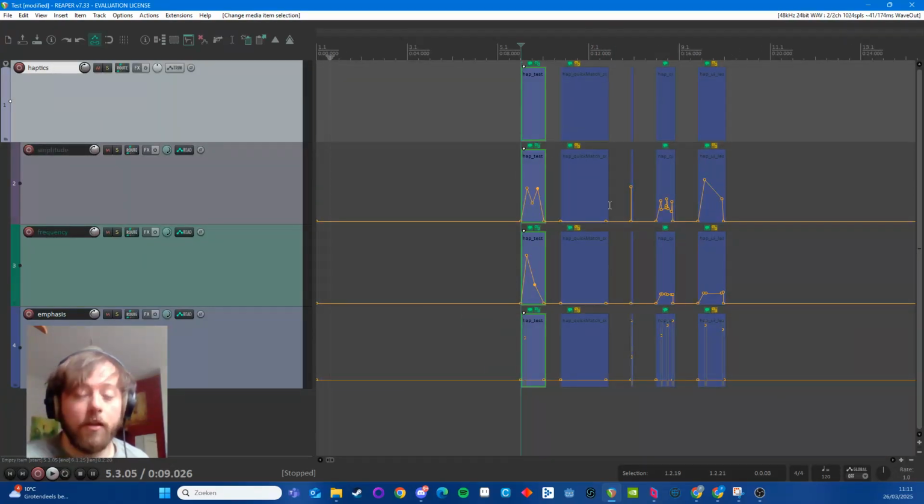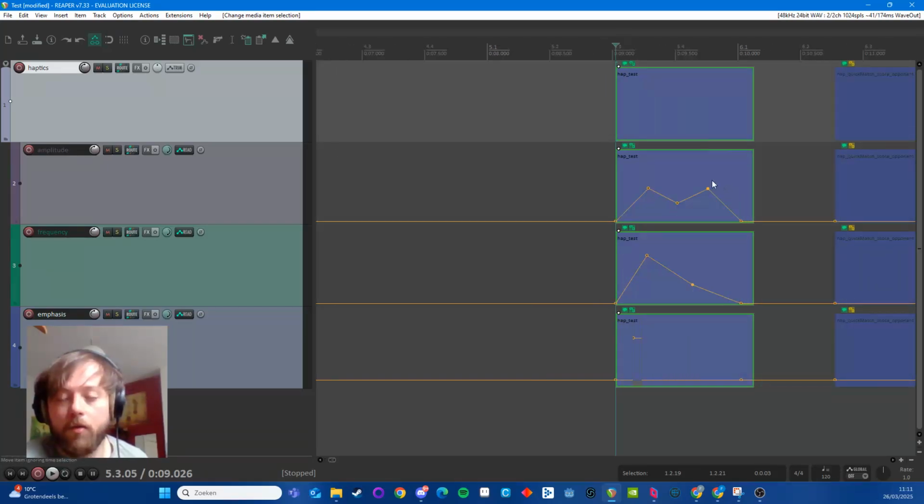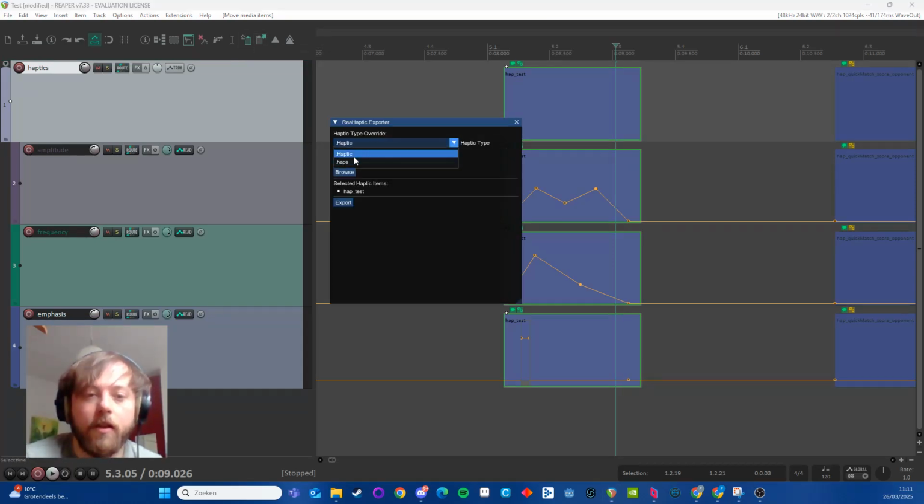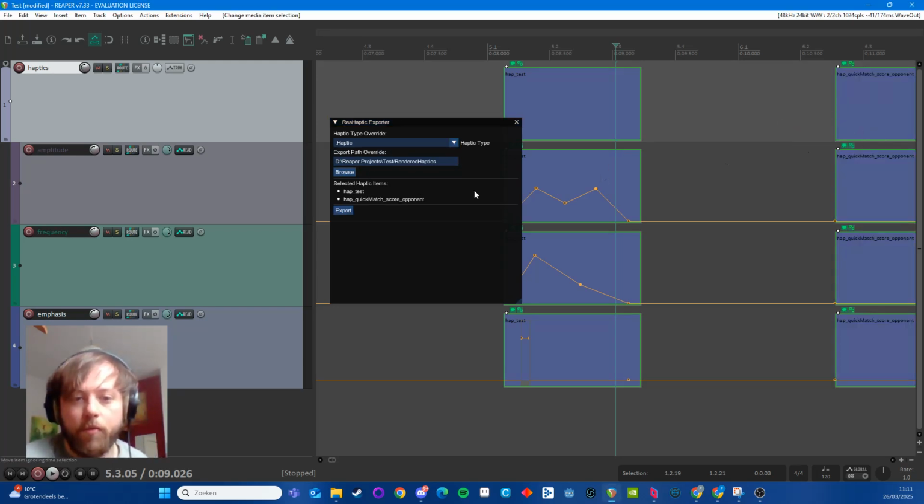Now let's look at exporting. Let's export our newly created haptic. Just click export, and here you can select the type that you want to export as and the path. You can also export multiple at once.